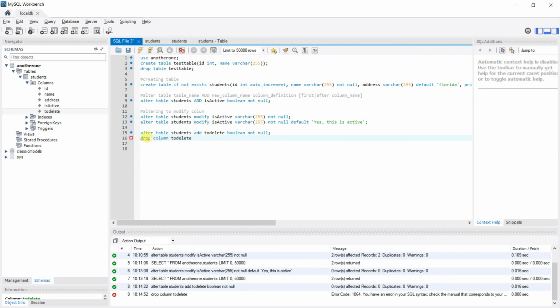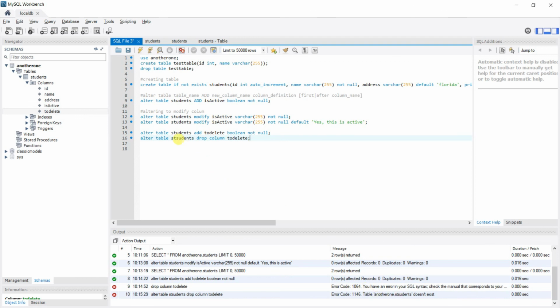Now drop database works, drop table works. Why is this drop column not working? Because when you do drop database, there's only one database, one name. If you do drop table, there is only one table with the same name in that database, right? Now if you do drop column, it does not know which table's column to drop, so you need to define which column. So this is also an alter statement. So you write alter table and then students table, and then you write the drop command. Okay, and hit Control Enter.